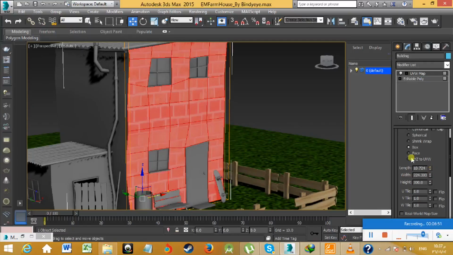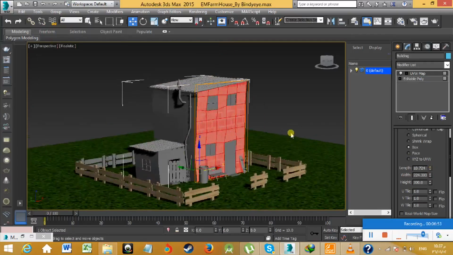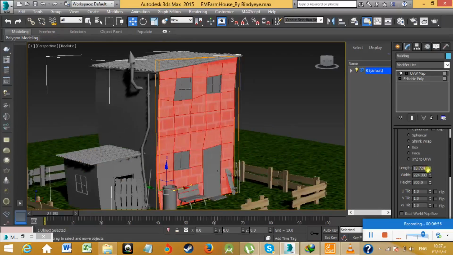If your object scale is the same as in the real world, you can use real world values. But here I will just give values which look good. For example, if I decrease its width, it is going to decrease the width of the bricks, and then next is height.